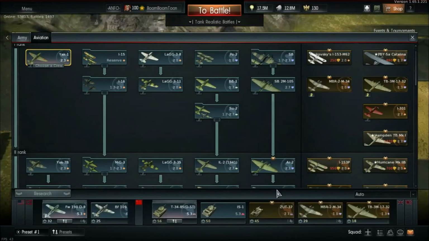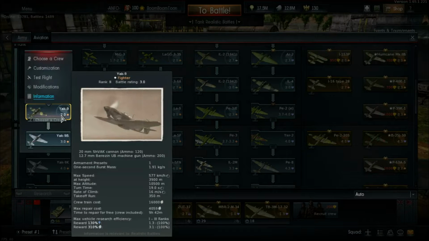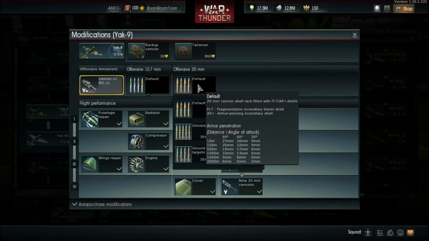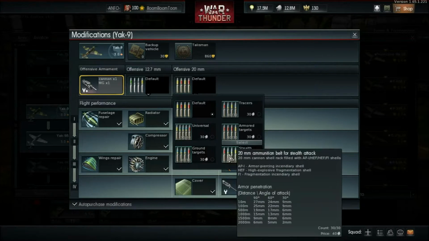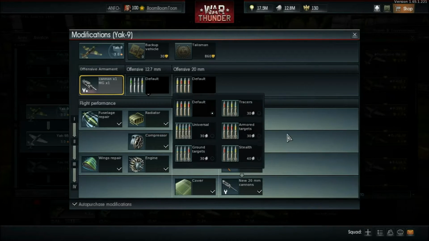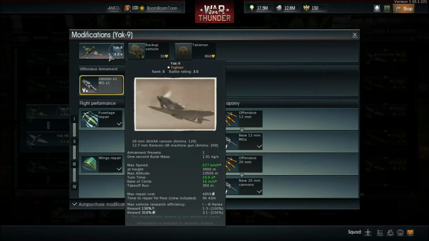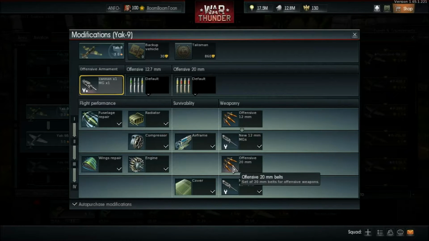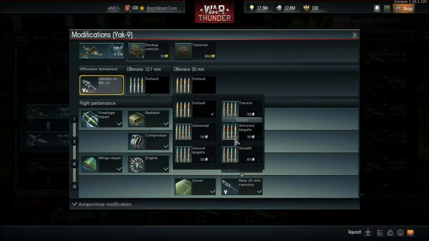Now, in contrast, if we go over to the Russians, let's get a thing which isn't a 37. Let's take the Yak-9. Looking at the 20mm, the default belts are amazing. FIT, API, all of the belts on the Russian planes are amazing. On the 20mm, I should say, of the Russians, which is the Shvak. So prioritizing the offensive belts on something like a Yak-9 is not very useful, because whatever round you use, it's going to be very good.